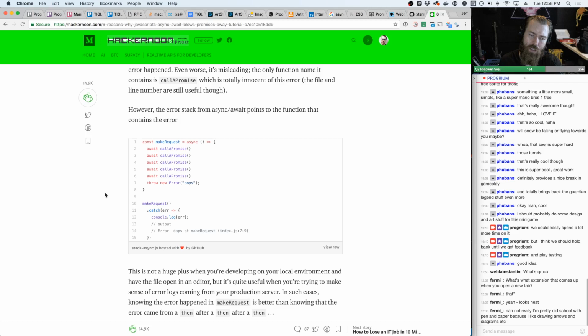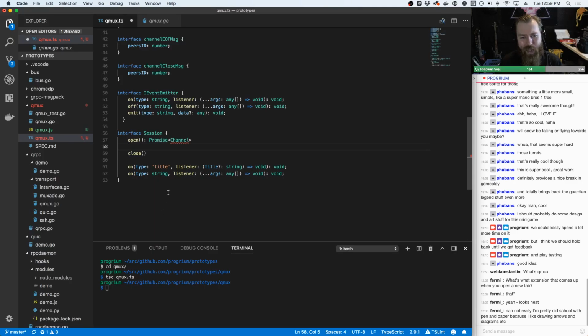How would you use an async await accept? I guess you wrap it in something that you could then catch. Okay. We might end up changing our mind on this, but I think this is the way to go.